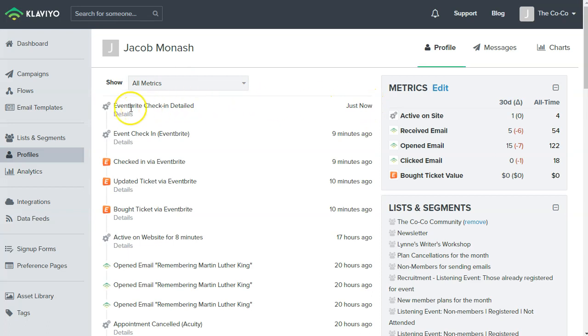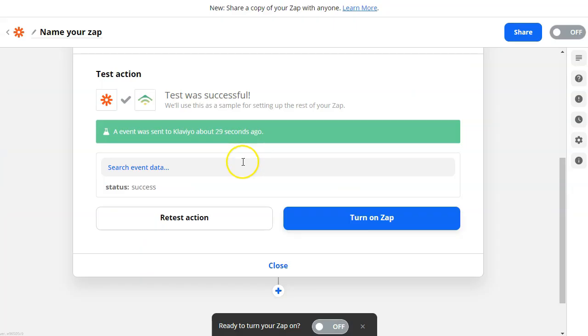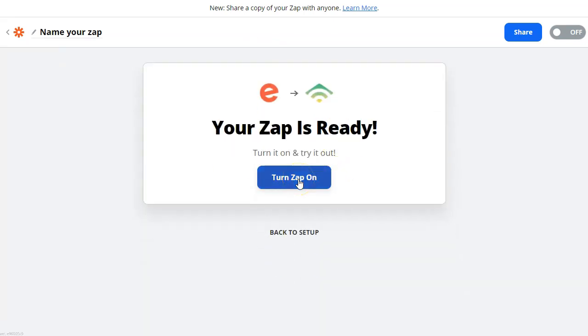So here we go, just now I checked in. Eventbrite check-in detailed, there's the value of the ticket, it was a free ticket, and there's the Eventbrite name. So fantastic. The test run of the Zap was successful, it's now pulling data across. I'm going to close, and when I'm ready to turn it on, I'm going to turn my Zap on. So that's all good to go.